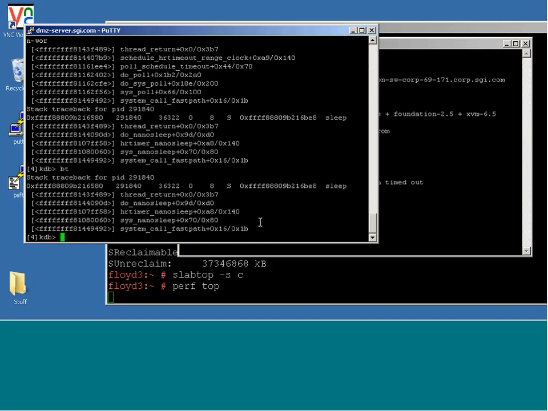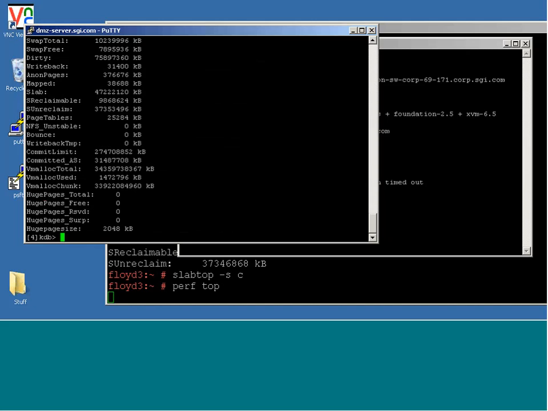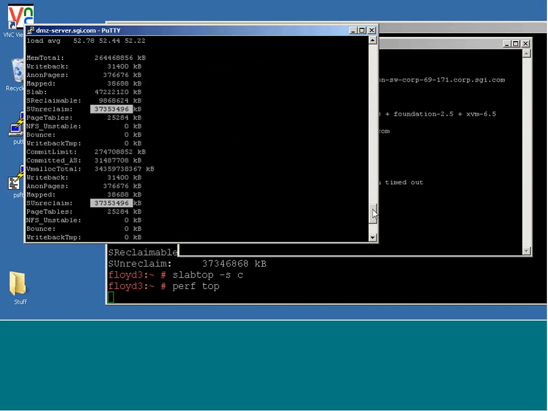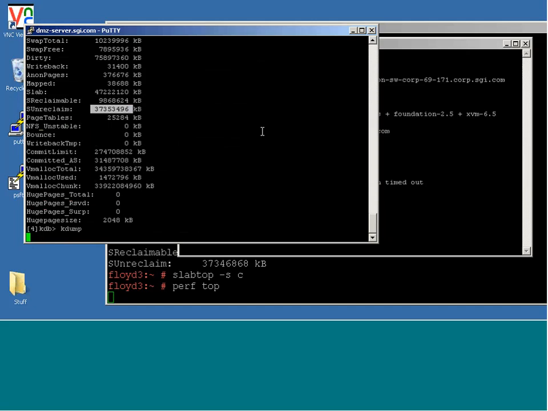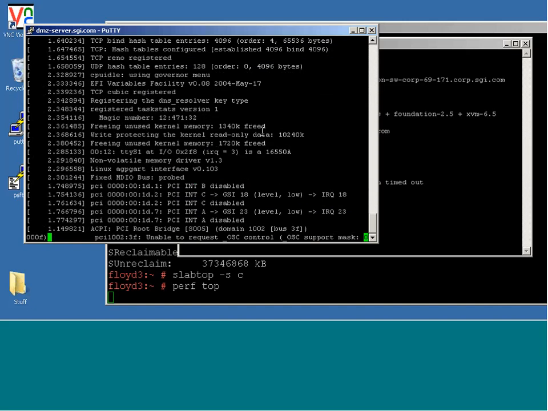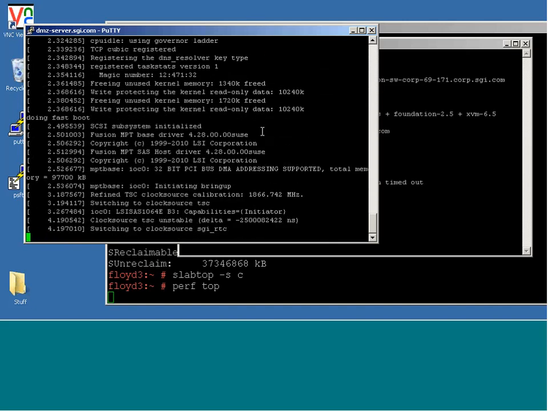The active running process looks like it was a sleep process. BT will give me the active one that was going on. Let me type in summary. And again, we had a lot of dirty data here, 75 gig. That was not good. Writeback was under control again. And again, here, unreclaimable slab was the file pointers that we saw before we had the panic. So let me do a kdump. So I lost that workload characteristic. What I wanted to do was time and see how long it takes to trim and push down a large slab.